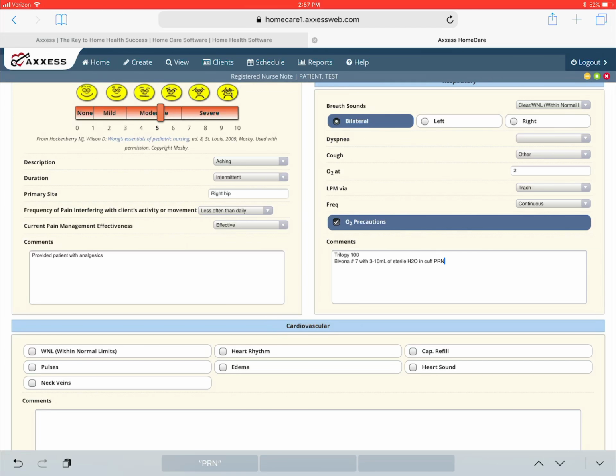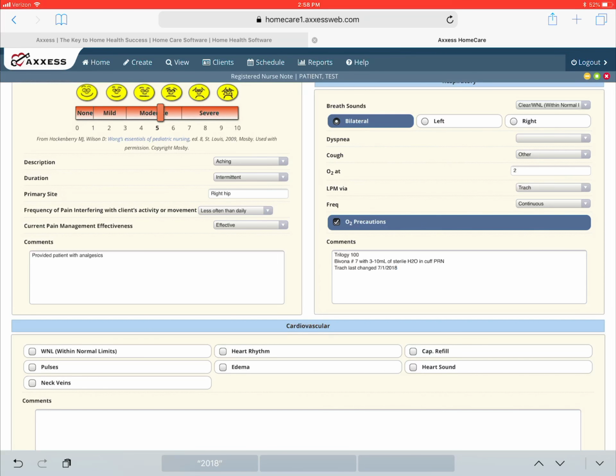We also need to make sure that we're documenting when the trach was last changed. We'll say the trach was last changed July 1st, 2018. I'm just referring to my notes to make sure I don't miss anything here.